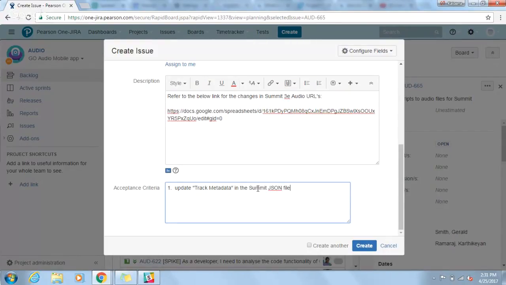And then some other information. Gerald, are we adding that UI change also in this thing itself, or can we include it in another one? Sorry, which change?